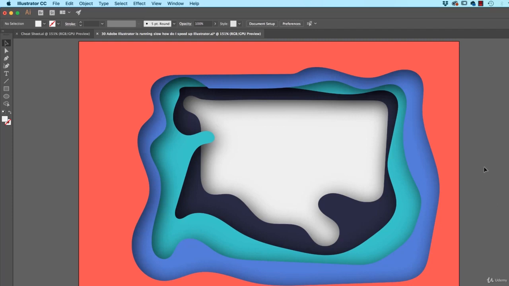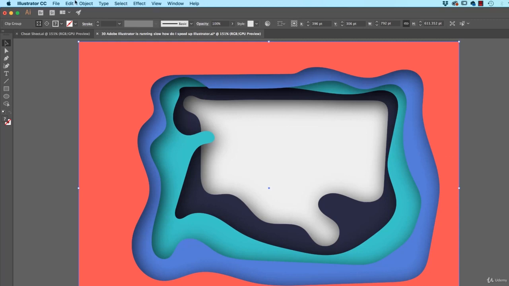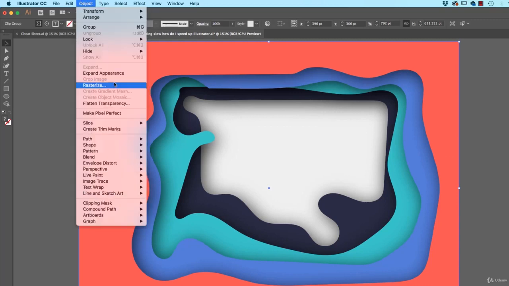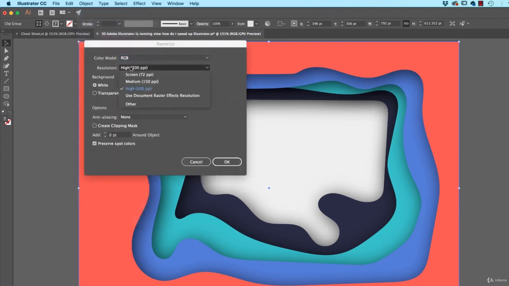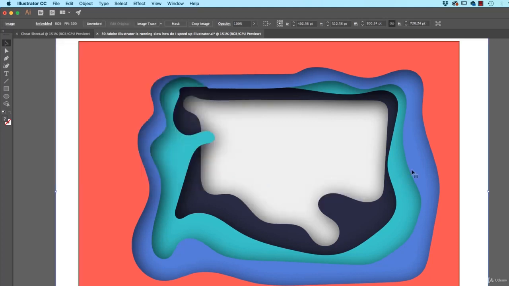The other one is, let's say you've got this graphic and it's just used a lot, and it's causing you drama every time you move it or resize it. You can just select it all, go to Object and go to Rasterize. Now this is a one-way street. If I click on Rasterize and say, actually I want this to be 300 PPI, so great quality, and make sure it's the size you need it to be. I've made it quite big, you might make it even bigger, so you've got a big version of it, but when it's been rasterized, it's now gonna be pixels eventually.